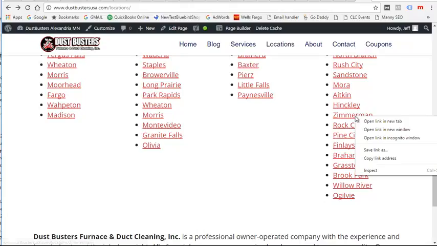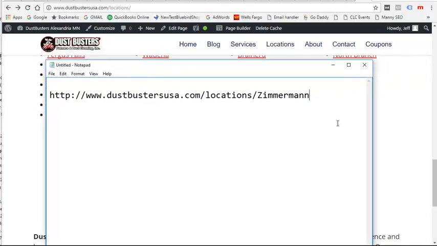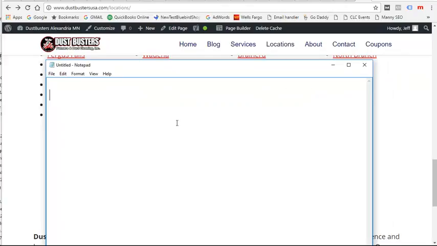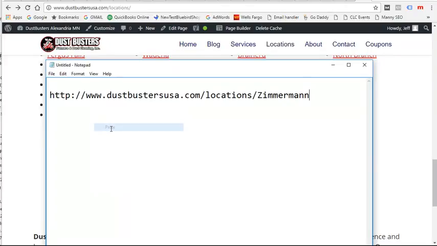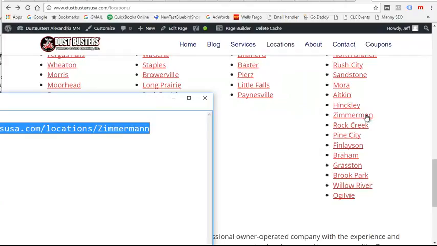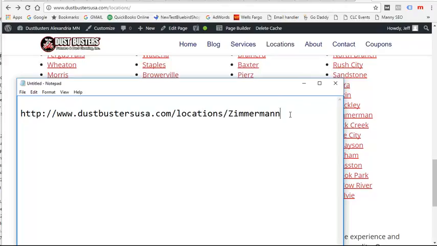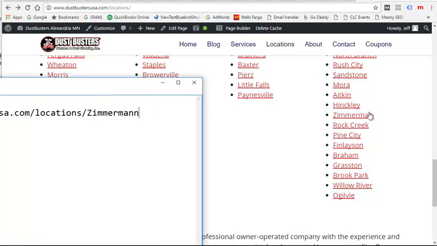Now, if I right-click on that and copy link address, I'm just going to put this into a notepad just to get this on the screen so you can see. So what I did, I just opened Notepad and then I just pasted the link address that I copied, and we can see this is where this link is pointing to, and notice here that this has two Ns on it.